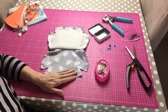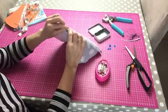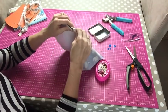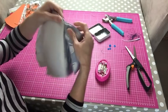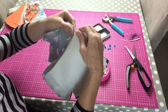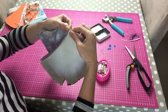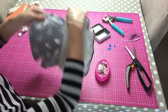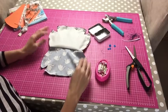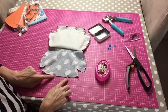So here we have the bag all pinned together, and make sure when you do this that you get this edge here where the top of the bag is really nice and lined up. You see I popped a pin either side exactly in the spot. Can you see that? Where the bag is going to be meeting at the top there. And we're going to turn this bag through the lining, so we need to leave a gap for turning through at the bottom here. So I've popped two pins either side.